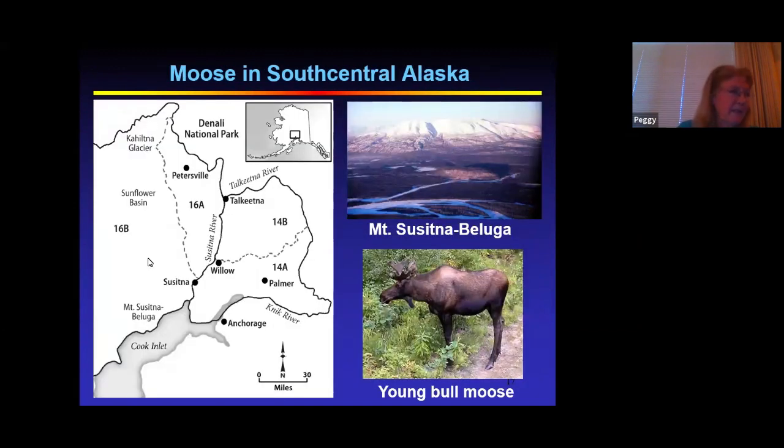Now we'll go on to moose studies. I worked in the town of Palmer in the late 1970s in south-central Alaska. Many of you know that Palmer was created during the Great Depression when the federal government resettled over 200 farming families from the hard-hit Midwest to the Matanuska-Susitna Valley. The game biologist here manages game populations — primarily moose — in game management units 14 and 16 across Cook Inlet. Most of the area is sparsely populated boreal forest surrounded by mountain ranges. As the assistant game biologist in Palmer, my primary duties were to conduct aerial moose surveys and to deal with calls concerning human-moose interactions.